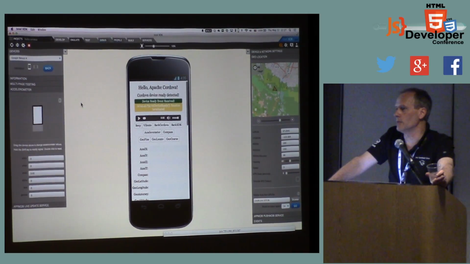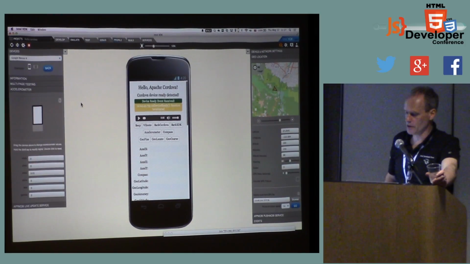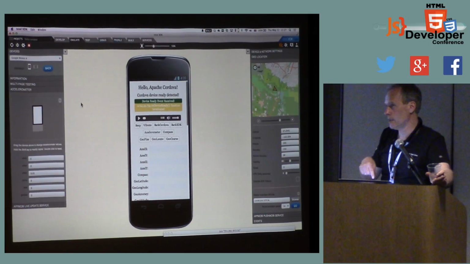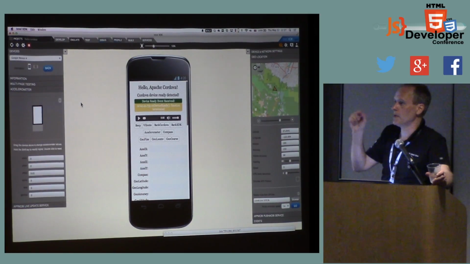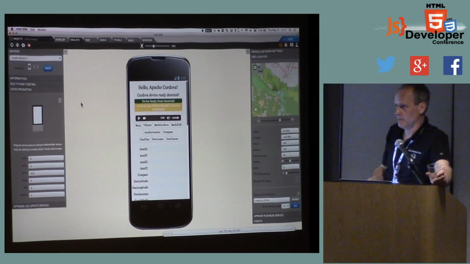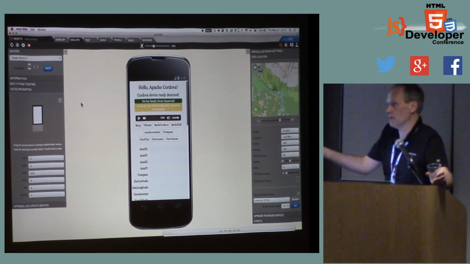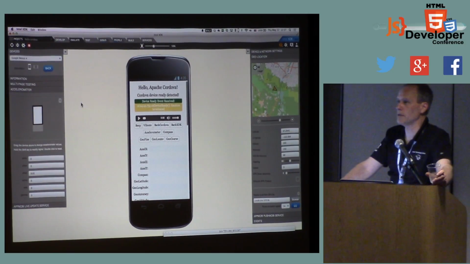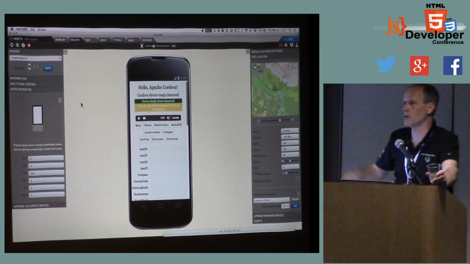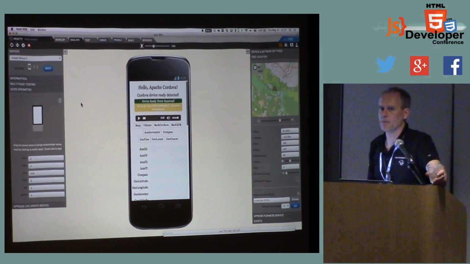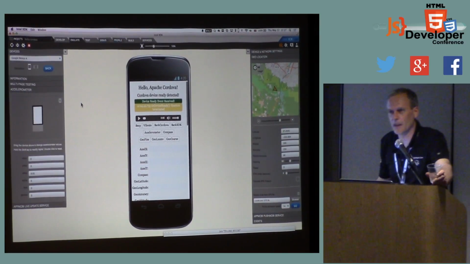Currently you cannot debug iOS devices with this tool. The way you can do it is just with the app preview and the Weinre connection. You could do the build, and if you've got a Mac and you're in Safari, you could hook it up and debug it that way. So you could take an app that you built here and debug it with the Safari Web Inspector. But we don't have a way to do that more automatically for you right now. We are definitely looking into that. Okay? Thank you very much.